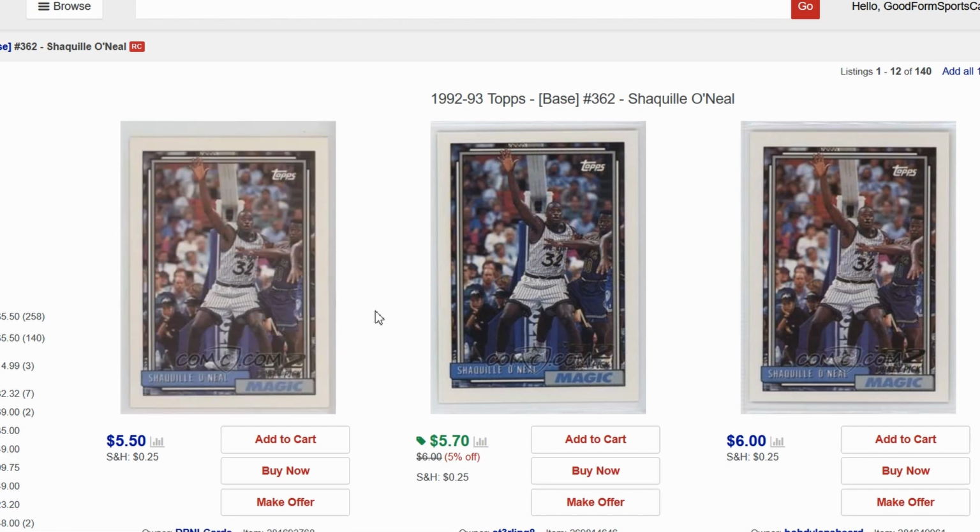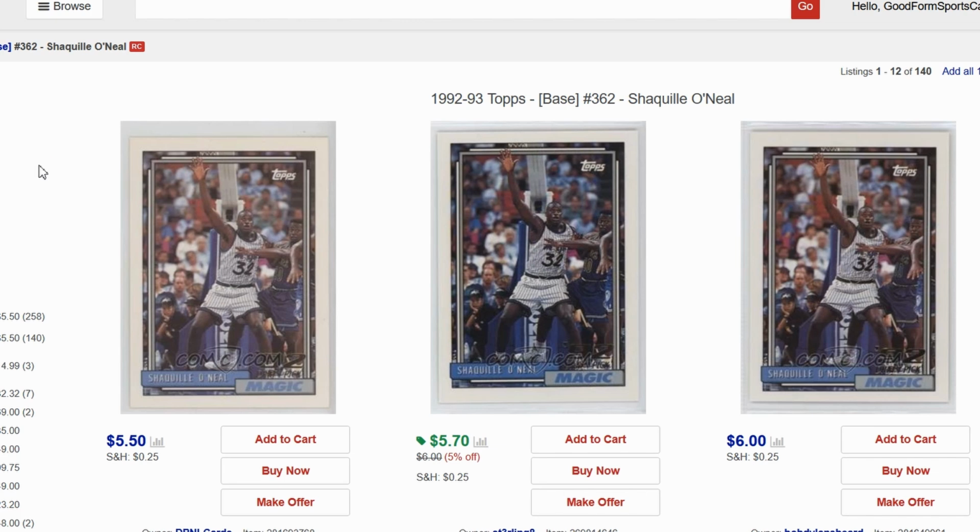I feel like it's marked too low on COMC, and I just want to buy it and put it right back out for sale. I will go to my settings real quick and change to advanced reselling mode, buy that card and do that. But you can toggle back and forth. It's not like you're violating any terms of the site or anything. A lot of people do it. It's just a matter of making sure that you know what your intent is with each card, and then go from there.